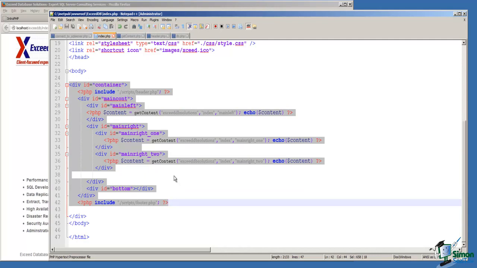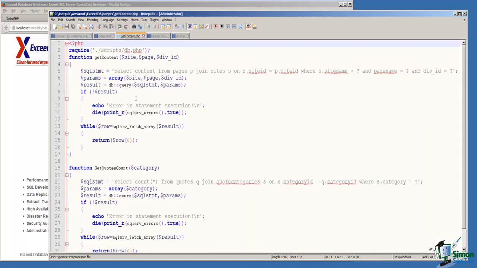All of the content is contained within the database. The website content can be updated using the administrative tool to manage the content on the database. This code does not have to change to update the content of the website. So the getContent function is composed of a SQL statement and a database query. The result variable contains the content to be displayed on the web page as stored in the database.